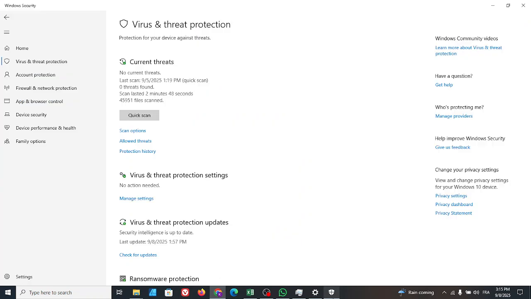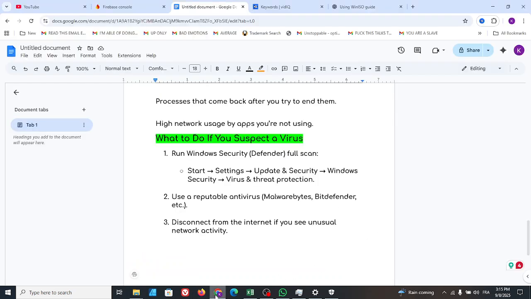For example, you can use the built-in Virus and Threat Protection in Windows. In my case it's Windows 10, or you can use a reputable antivirus like Malwarebytes or Bitdefender, or one of your preference, something that you use or know that someone is already using and it's good.